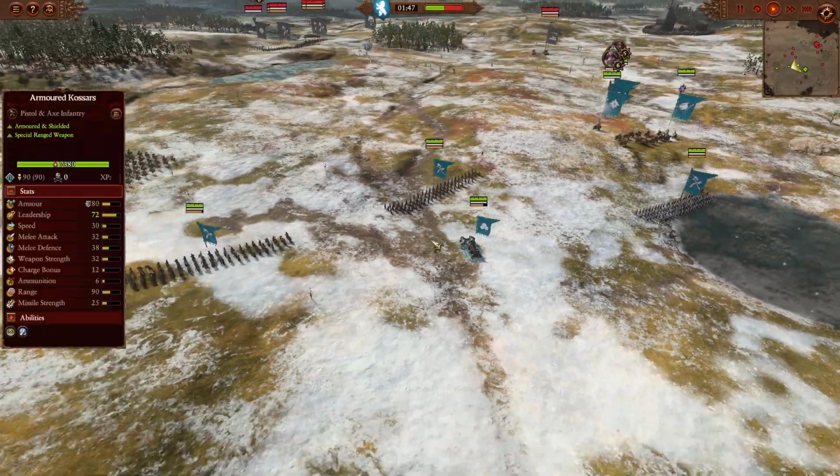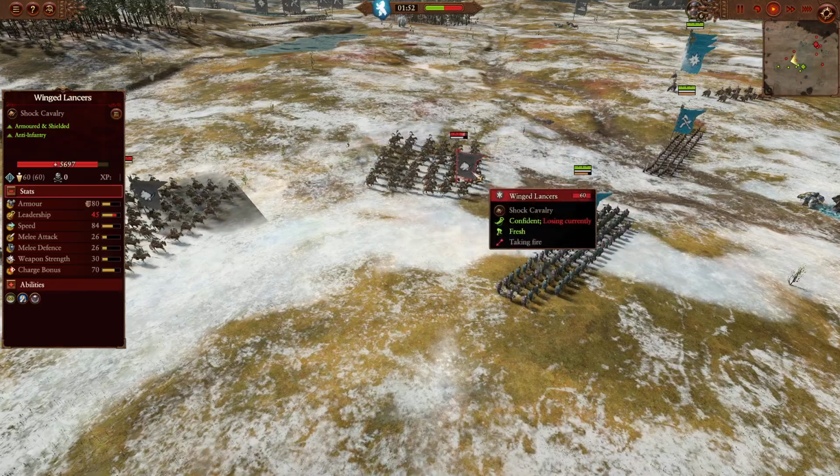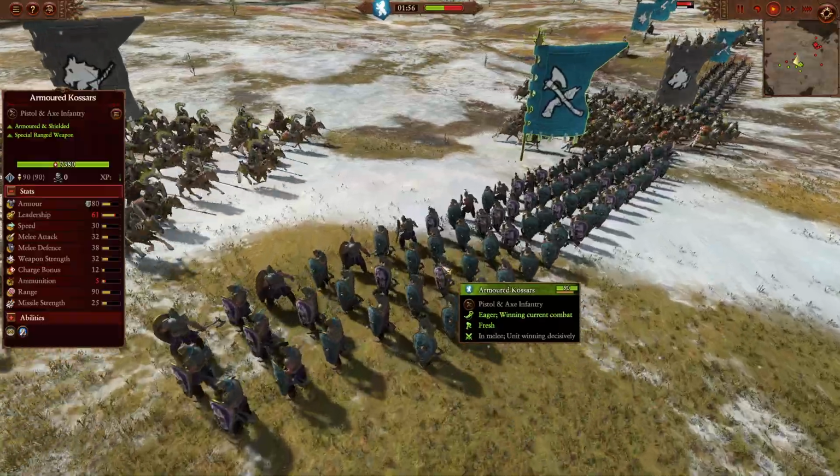So they're going to be moving to the left-hand side as they try and see if they can catch out some of the Winged Lancers. Pistols are going to be firing at the frontier. We do have 80 armor, and the bronze shields really help negate all those incoming small missiles. We do get a beautiful charge.